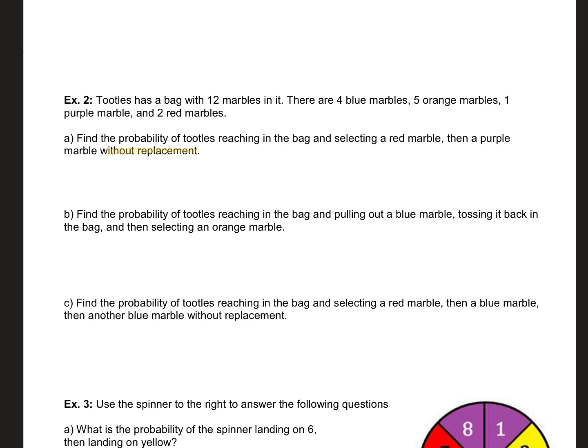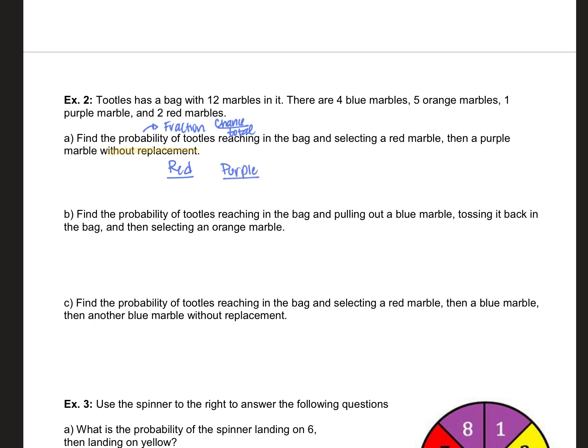So let's take this piece by piece. First of all, they're asking for probability. And last week when we learned about probability, we thought of it as a fraction, as chance over our total. So that means that they want me to set up some fractions here that represent the marbles that are being selected. The first marble that they're selecting is red, and then the second marble that they're selecting is purple.